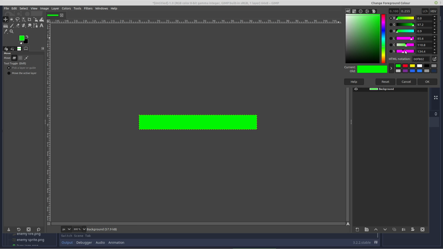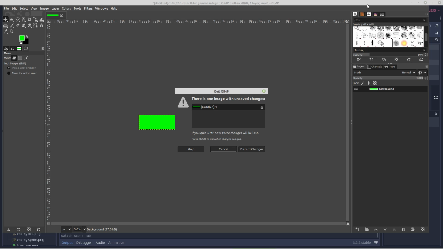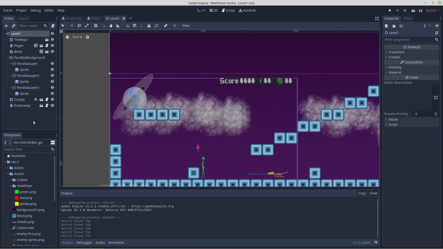Then I would fill it with red, export it as red, and fill it with yellow and export it as yellow, which is what I did. So yeah, that's not a graphic that should require much explaining. They're just 3 colored graphics, 64 by 8 pixels.